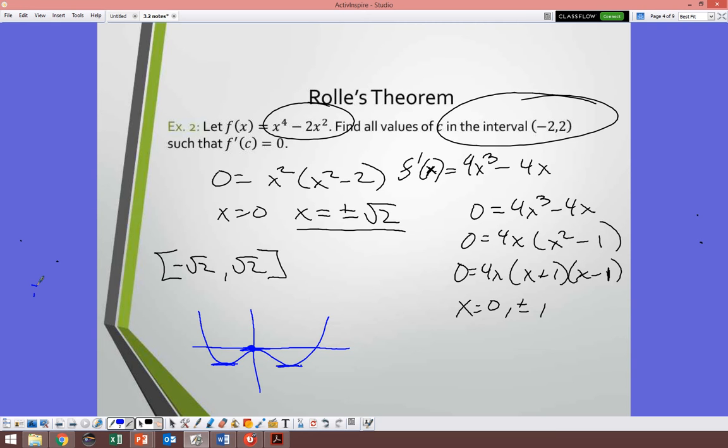So which interval matters? Both of them? This one gives you one that's greater than this. It says find all values of c in this interval. Using Rolle's theorem, the first thing I did was go through and find those. So I'm going to have some inside this that apply to Rolle's theorem. They just gave you bigger bounds, so you're not using those. These ones are your points in between. Those are your c values, in which your slope is equal to 0.